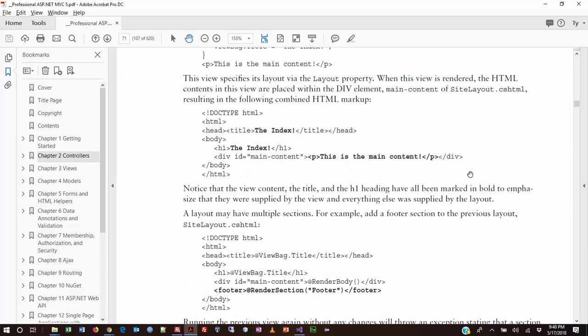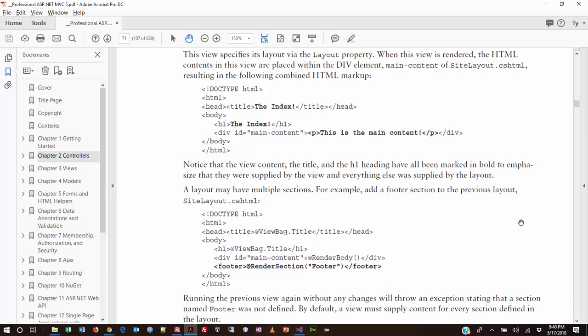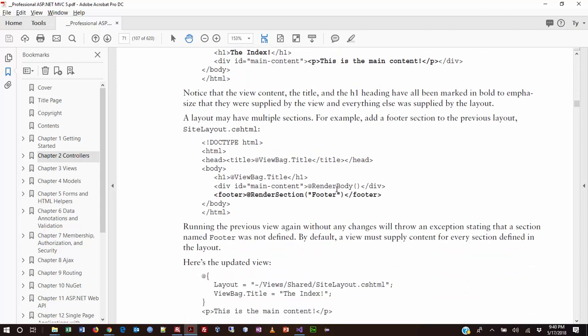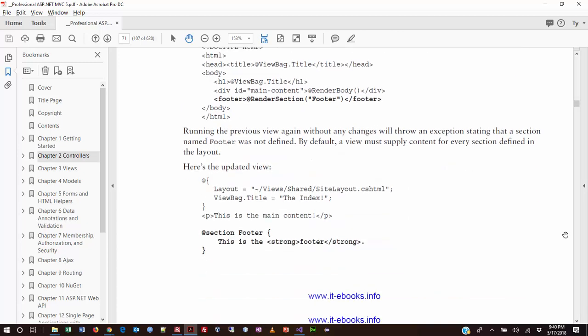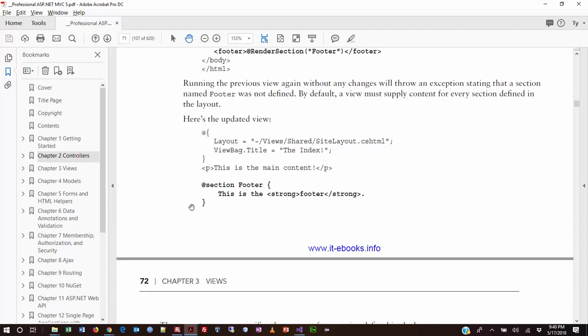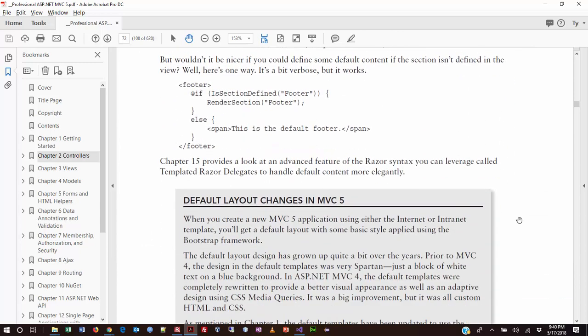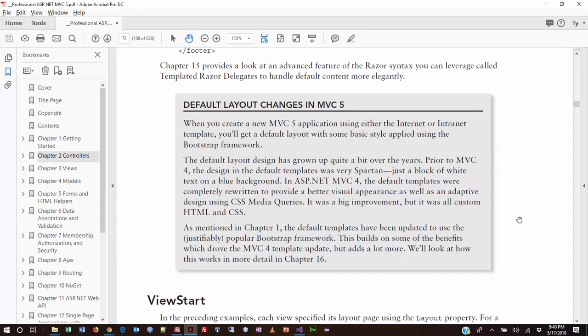All right. So as you move on, what they're attempting to show you here is what it looks like in the aftermath after you run your code. So what the code we saw above will look like this after it's run. And yes, you can render the body, and they also have rendering tools for sections and based upon whatever the ID of the section is or whatever we're calling it. All right. Notice the Razor syntax here and how that all assembles. And once again, I trust that you guys can read this without me reading it to you, so that's why I'm going kind of quickly through it.